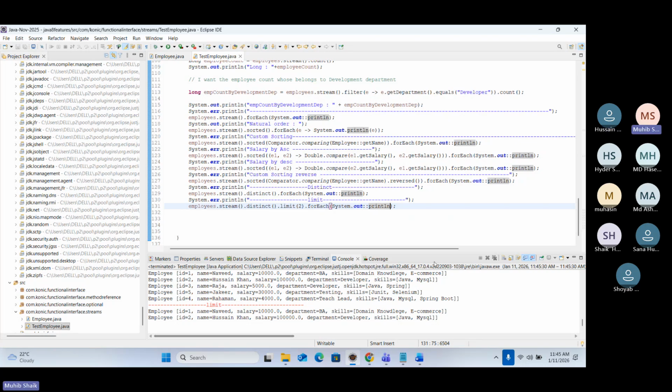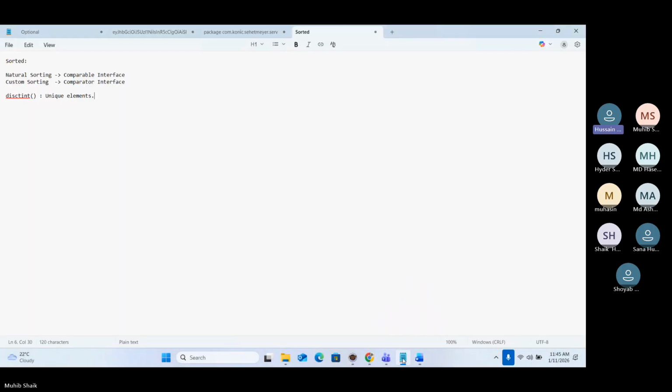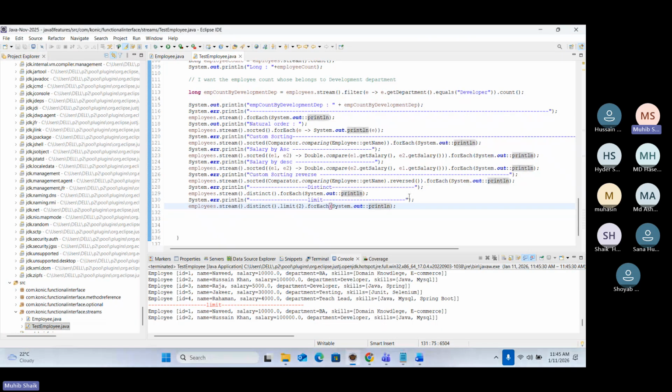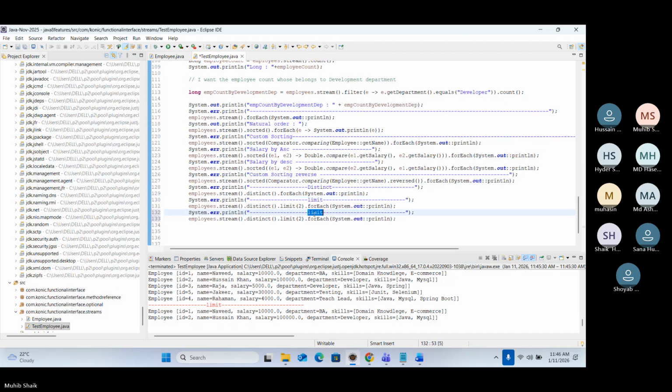I got it, sir. Similarly, we have skip. What will skip do? It will skip that particular element, or exclude it. So how will I achieve that? Here I will call skip.